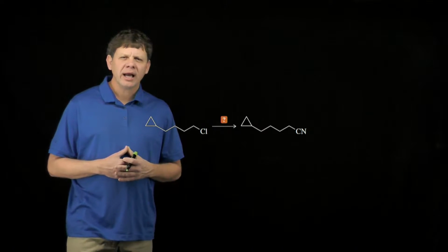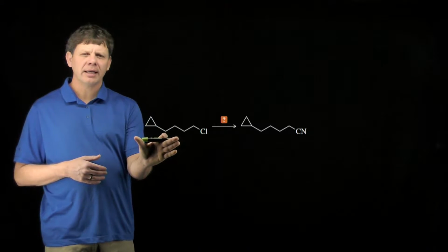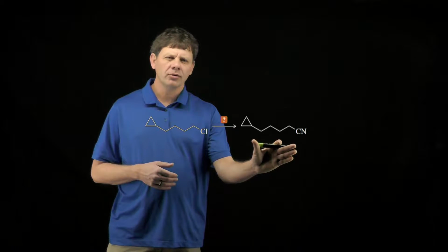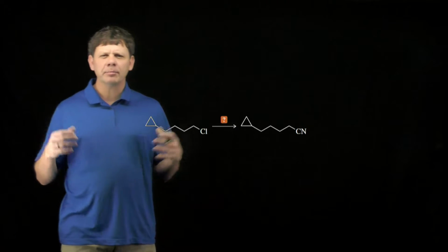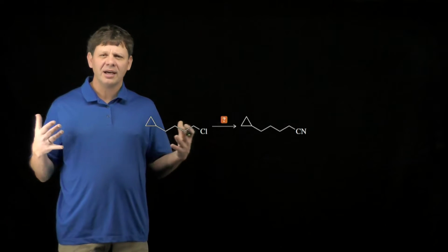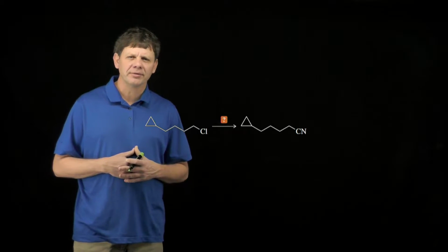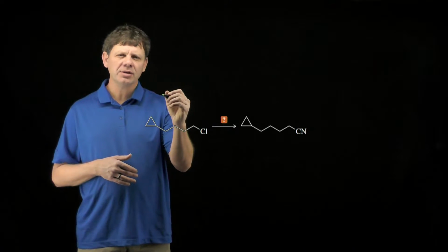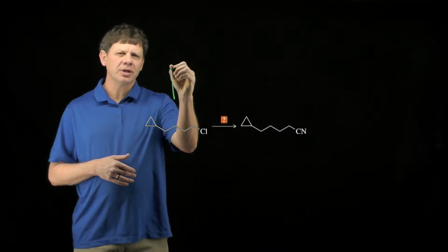In this assessment, we're asked how we would go from a chloroalkane to a nitrile. And this is important if we think about synthesis. We're learning all these reactions that you can do with nitriles. How do we get them in molecules in the first place? Well, this one is a throwback reaction to when we were doing substitution and elimination.